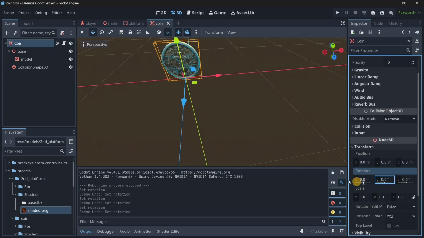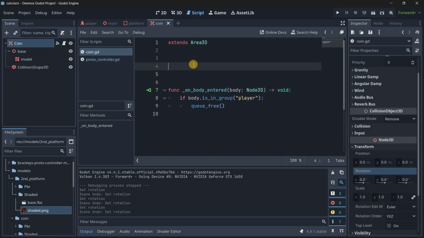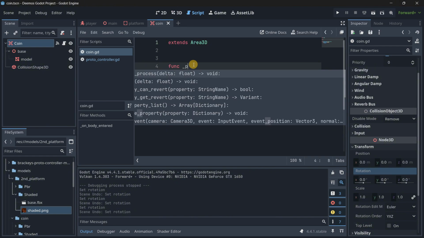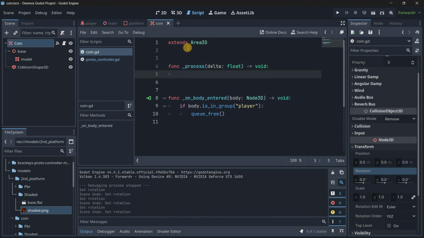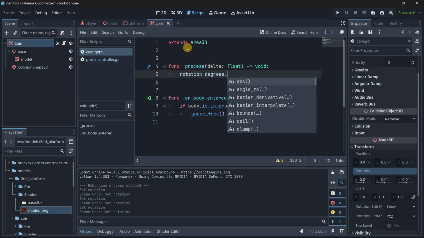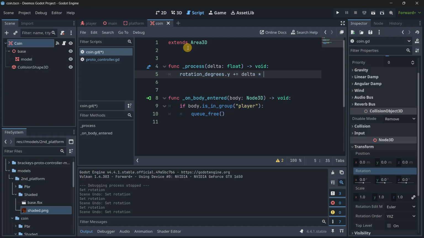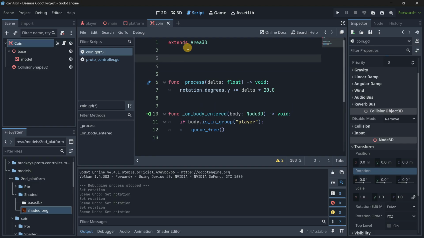So what we can just do, once again, I'm not gonna get too technical because it's not the idea of this course, but I will just use the process delta function and modify the y rotation. So we're gonna get the rotation_degrees.y, and let's increase it by delta times a certain speed. So for example 20.0, and let's now declare this as a constant.